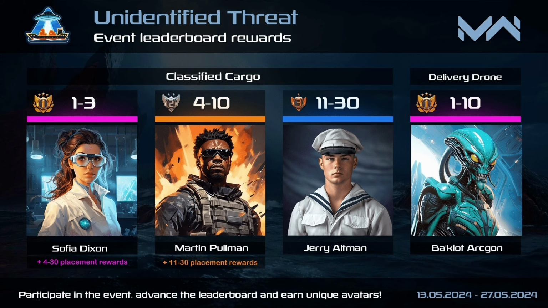The top players from the classified cargo leaderboard will receive Legendary Avatar Sophia Dixon, Epic Avatar Martin Pullman, Rare Avatar Jerry Altman, Legendary Title Ufologist. The best players from the delivery drone leaderboard will receive Legendary Avatar Baclot Arkgon, Epic Camouflage Galaxy Trace, Legendary Title Mercenary. We hope that this information will be useful to you when passing the event pass and getting the rarest rewards. Good luck, Commanders!